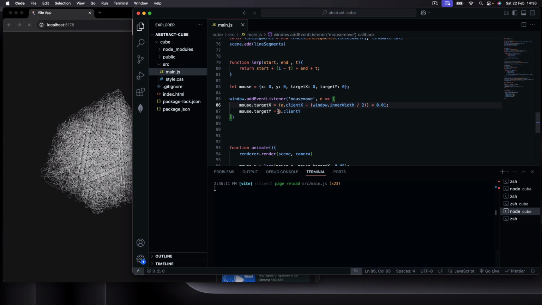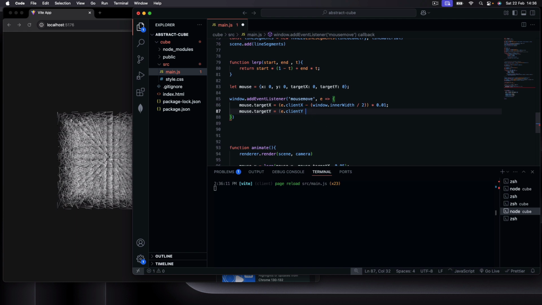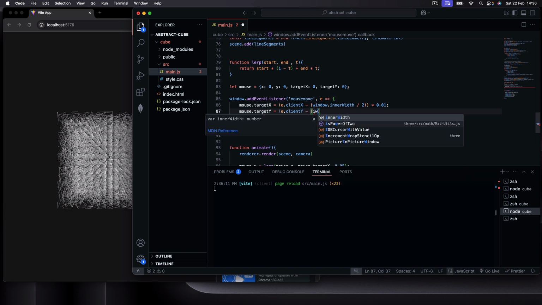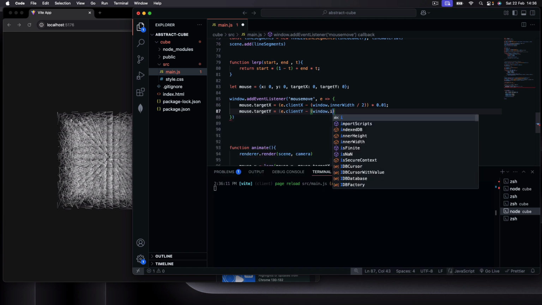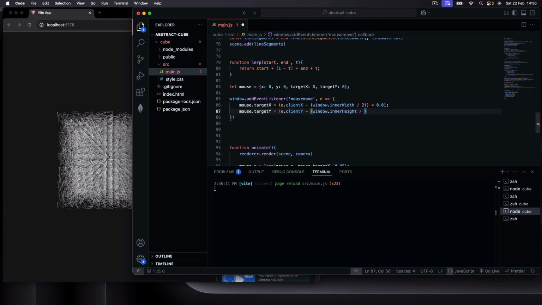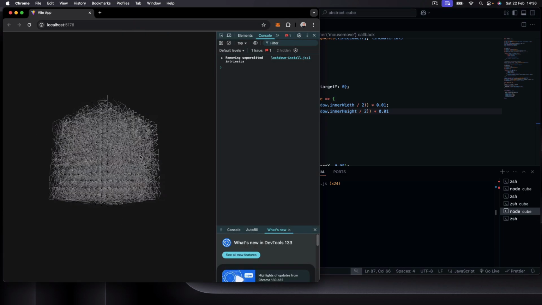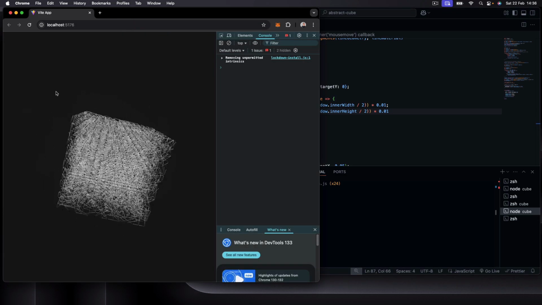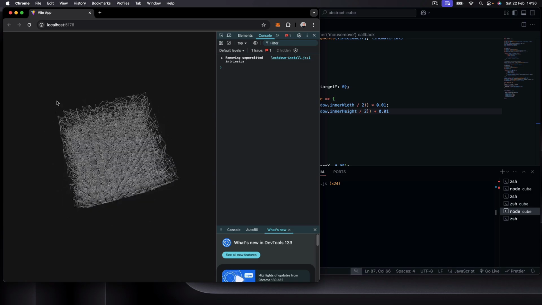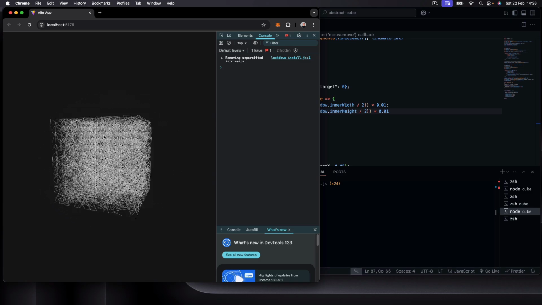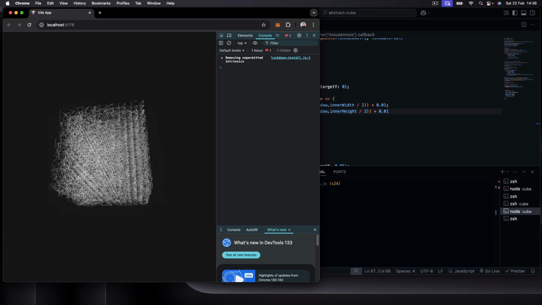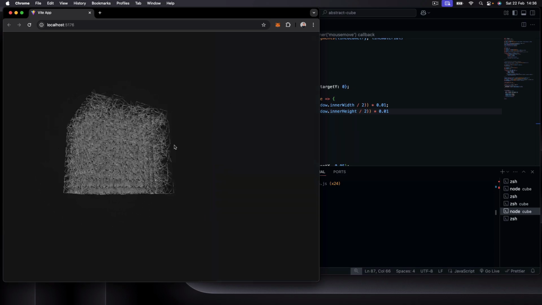And we can do the same thing here with clientY, minus window.innerHeight divided by 2, and again times this by 0.1 just to make that effect less harsh. Okay, so now you can see that the cube is following my mouse around, and we get a nice linear interpolation going. That's looking pretty cool, I think.